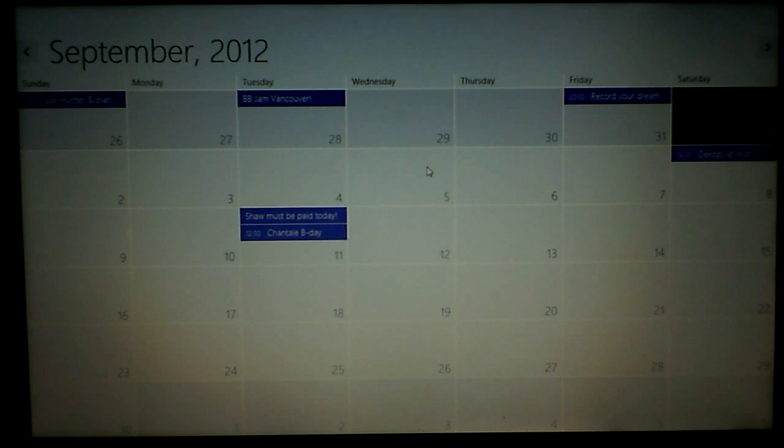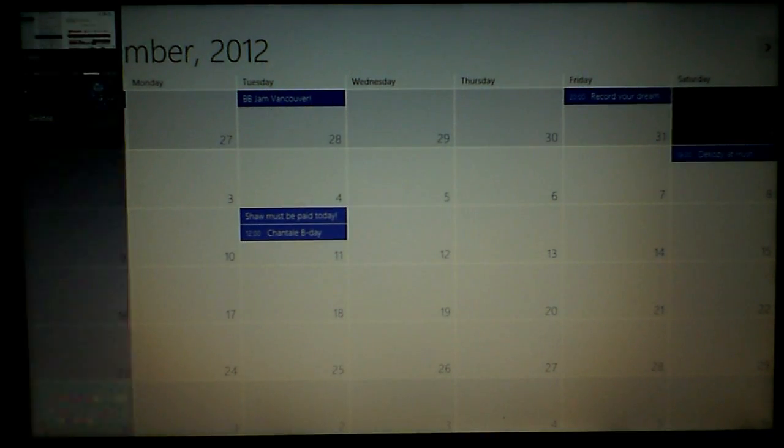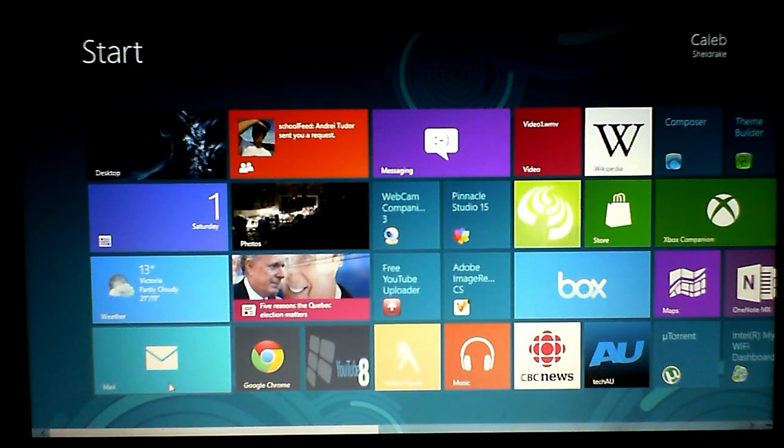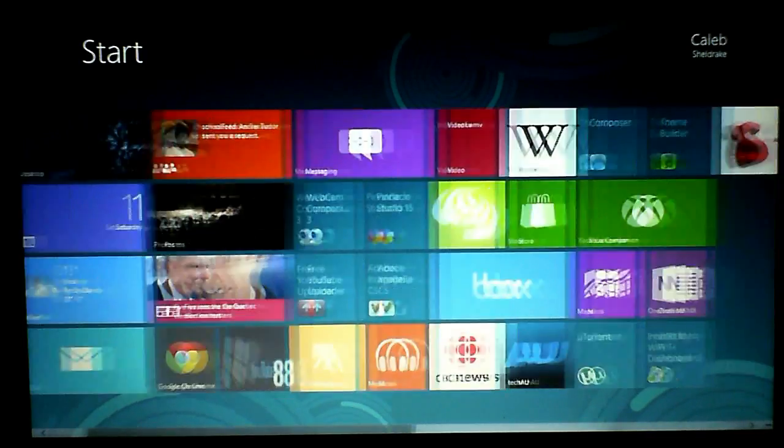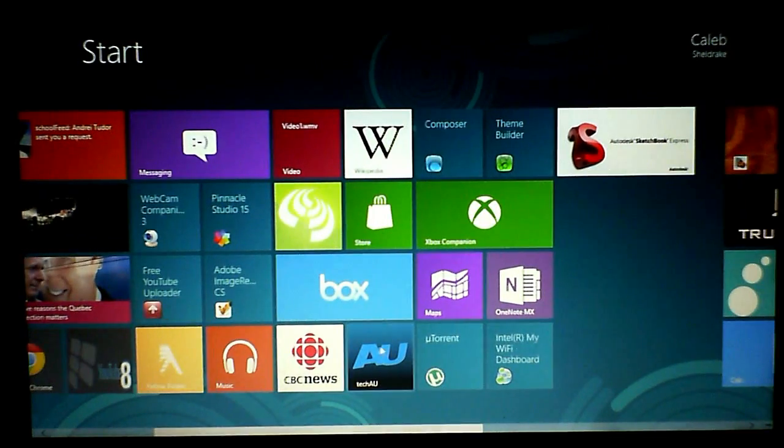So when I sync it on my phone, bam, it will sync it right here on my computer as well. So that's super handy. The integration here is just out of control. They've done a great job with it.